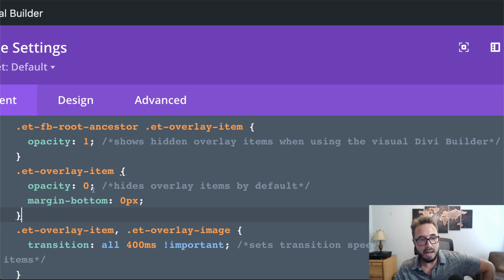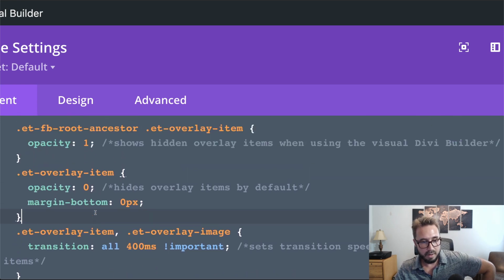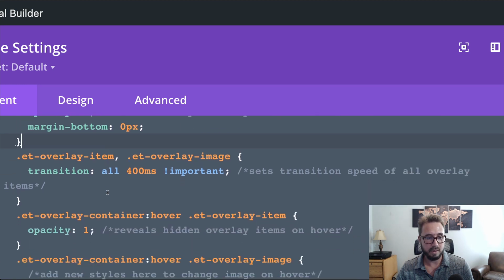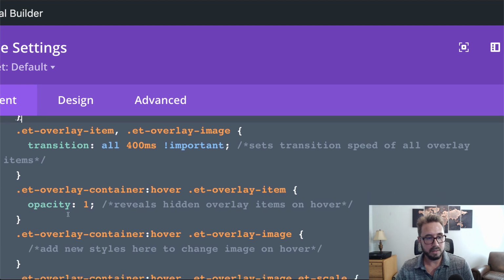It's basically going to hide it initially, and then on hover, later on, we're going to show it. So right here, the opacity is 0. It's going to hide all those elements with that class by default. And then on this one, we're going to bring that opacity up to 1 when we hover over the container, which is our column. All right, so that's what that's doing.